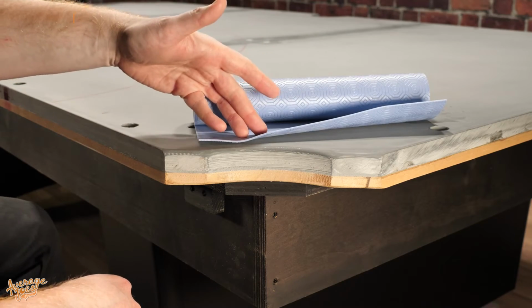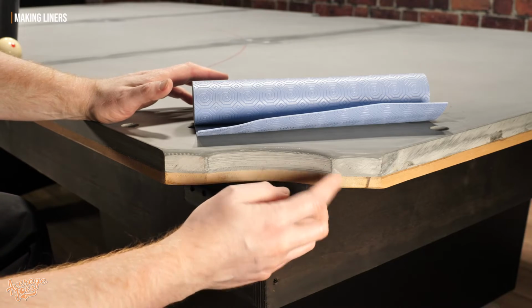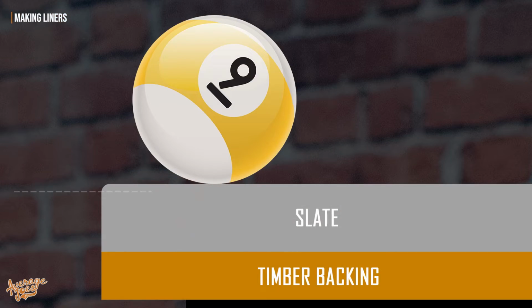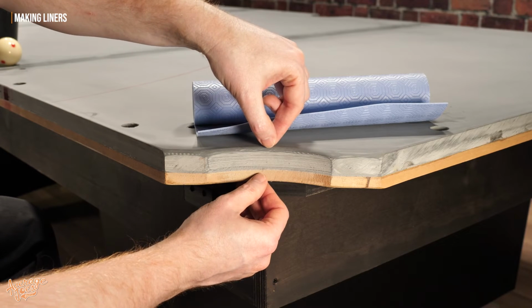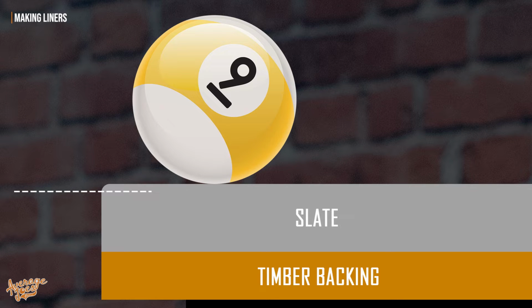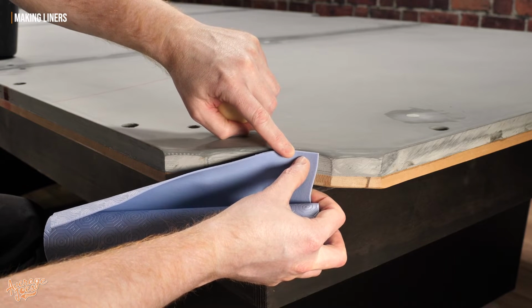So next we're going to cut our material to fit our facing here. As I mentioned before, if you are fitting a cloth, then you might want to come from just under the edge here, just where the curve finishes, taking that right down to the bottom of the timber there. But a better option, especially if you want to add the proper finishing trims across the bottom, is to do it from the very bottom of the slate edge, finishing flush with the bottom side of the slate there, so we leave the wood completely exposed. Another thing to bear in mind when you're measuring and cutting these is how high up you want them to be.